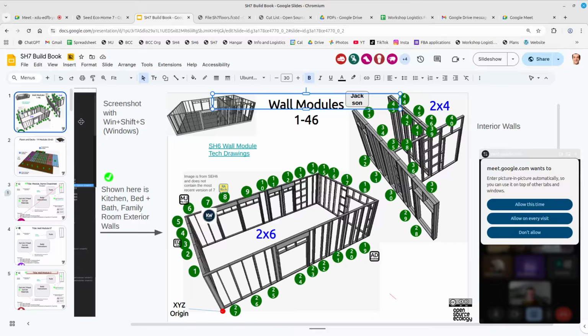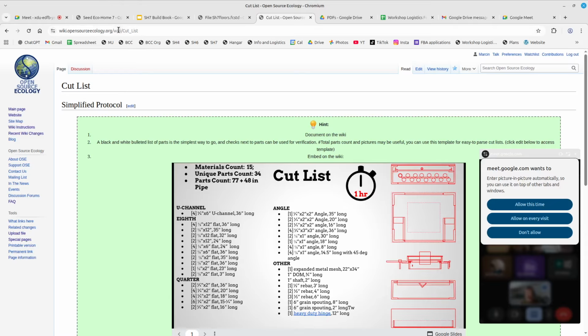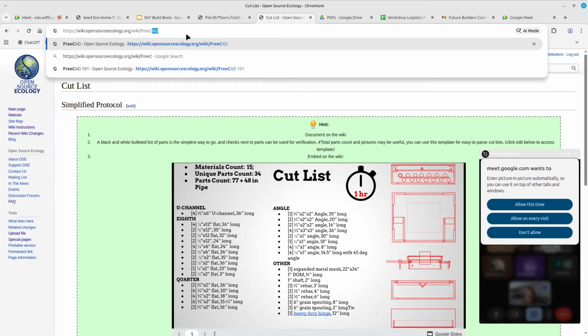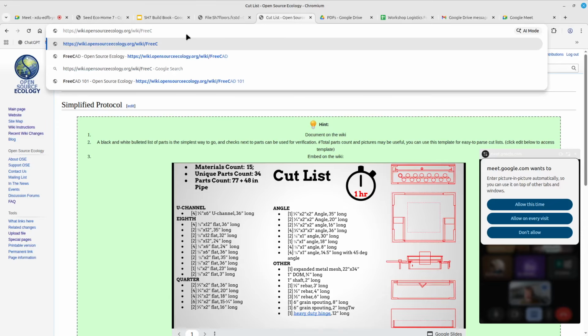Yeah, and you know what the ultimate game here is? There's a page on the wiki, I'll entertain you with this, called FreeCAD Workbenches Platform.